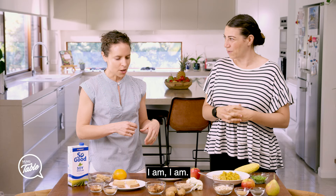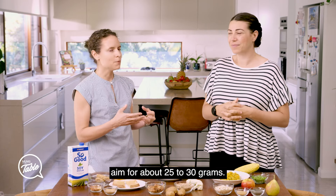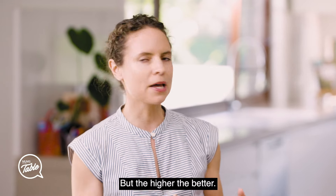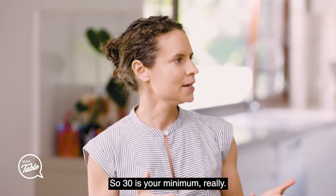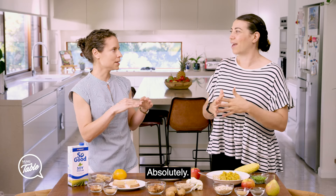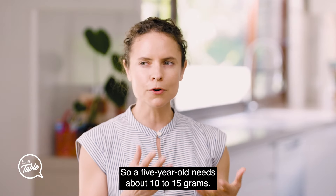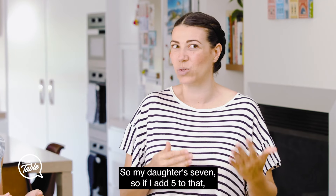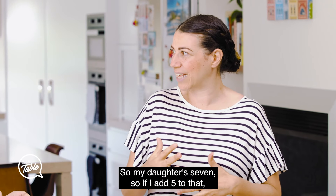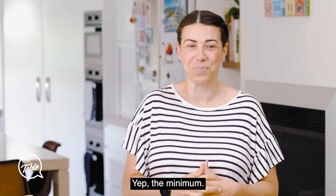So how much do I have to have? Well, in Australia we should aim for about 25 to 30 grams, but the higher the better — 40 or 50 is not unheard of. So 30 is really your minimum. For kids, you generally take their age and add about 5 to 10 to it. So a 5-year-old needs about 10 to 15 grams. So if my daughter's 7 and I add 5, she needs about 12 grams — and that's the minimum.